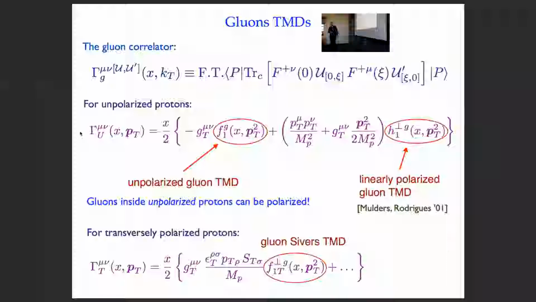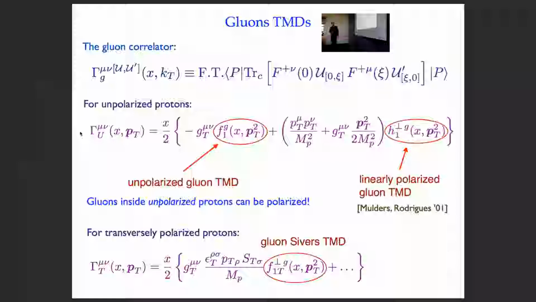The example that I will look at first is the one where the proton is transversely polarized. This is the Gluon Sivers TMD. We have a proton moving in this direction, transversely polarized in this direction. This effect says that the gluons prefer to have momentum to the left or to the right. Actually, we don't know yet because this has not been extracted from an experiment, but it can be there. So given the proton momentum and transverse spin, the transverse momentum distribution can be left-right asymmetric without violating any symmetries of QCD. It comes with one factor of transverse momentum. If you integrate over it, it is gone.